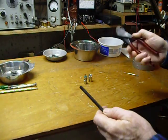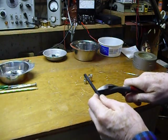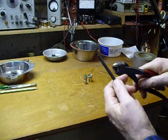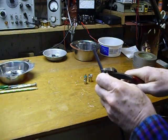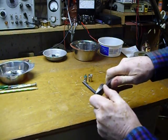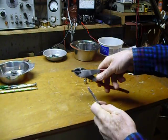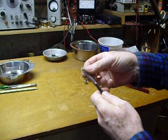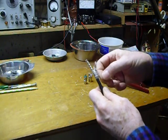I start by removing about two inches of the black outer insulation. I do that by nibbling around with my wire cutters around the outside until I've got it all loose, and then I just push it off, which takes a little strength. There — I've got the insulation off of the outer.